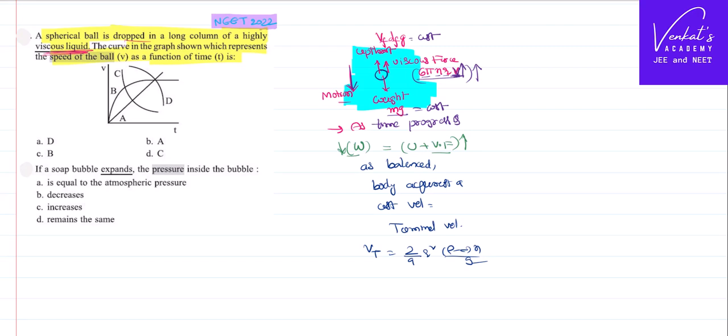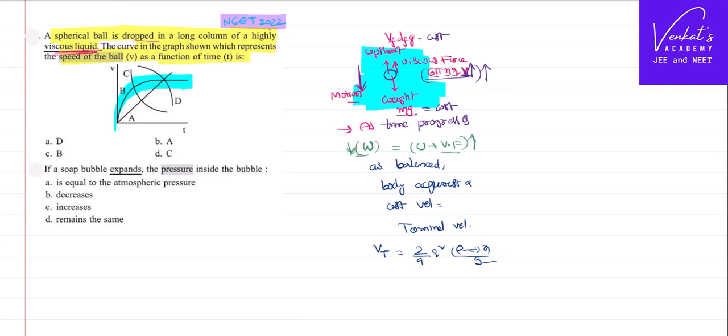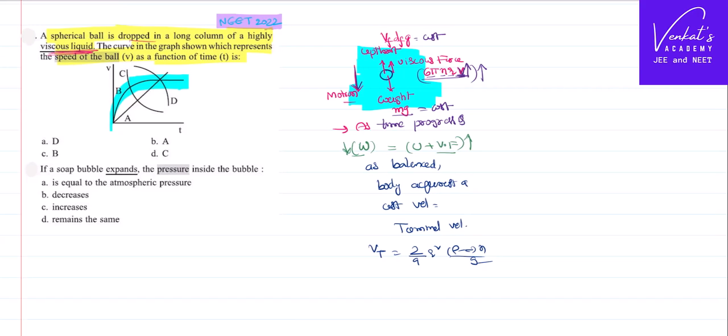This is the graph that is showing it. Velocity is initially increasing and then it remains constant. So option B, curve B is the right answer. B is here in option C. So that's the right answer for the problem. That's how we solve that simple question. Let's have a look at the next question.